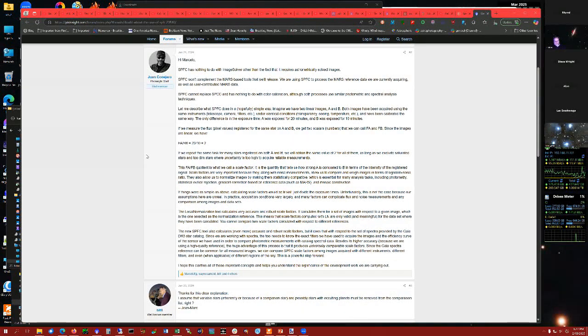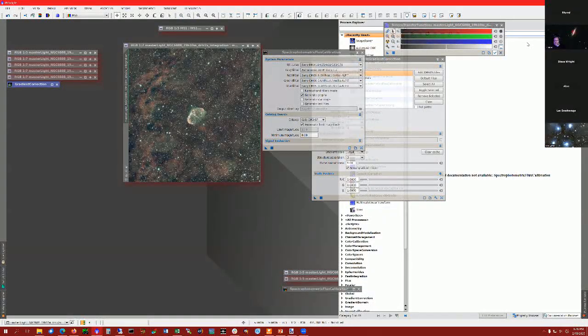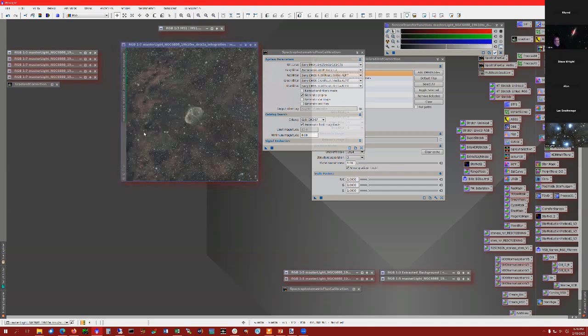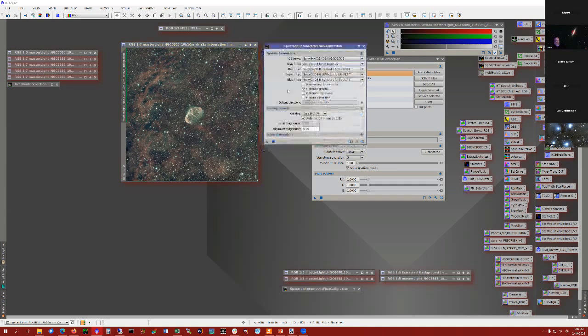Let me bring that inside here so everybody can see my screen. Yes, this is on a 4K monitor, so a 4K TV. So there's my lovely little guinea pig of NGC 6888, the Crescent Nebula. I've already done the astrometric solution on it. I believe I did a photometric flux calibration on it, but I can do it again.